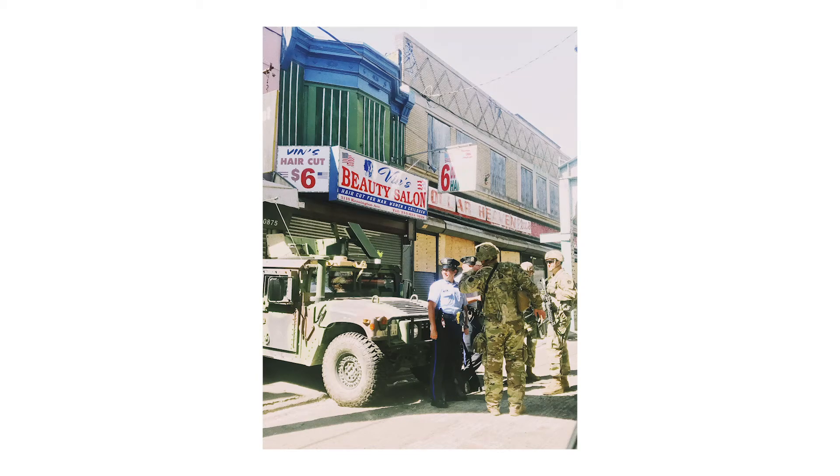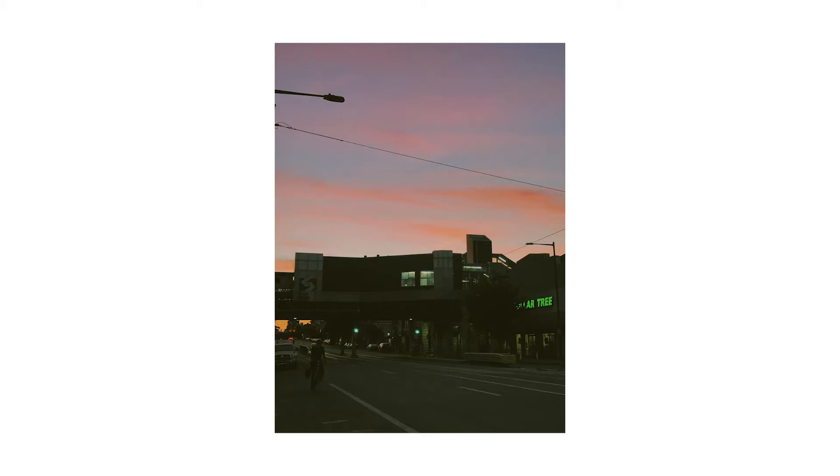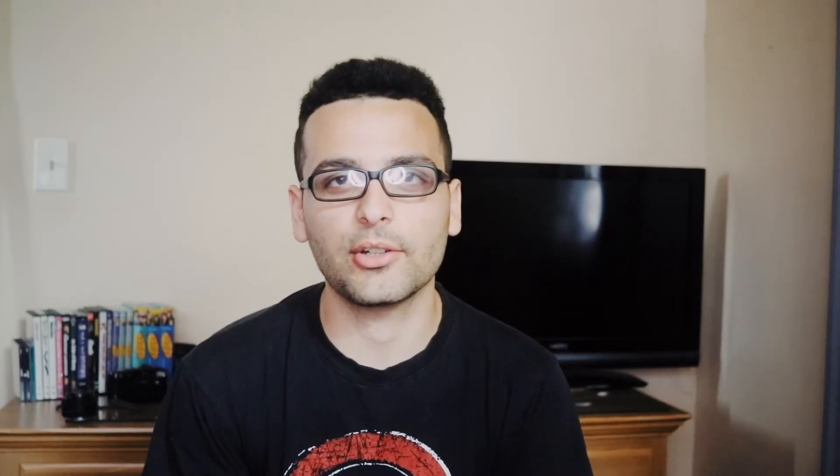The next one — me and Josiah had a shoot planned earlier in the day and as the sun started to set the skies just went crazy with pink and orange colors. I really thrive off that lighting. I was standing on the street and there were cars passing by — I took a few shots of cars but they weren't too great. Then there was a biker going by right at the time, and I waited for him to be in the corner of the frame and tried to get as much of the sky as I could with the biker in it. It's a really cool shot because of the pink skies and the lighting.